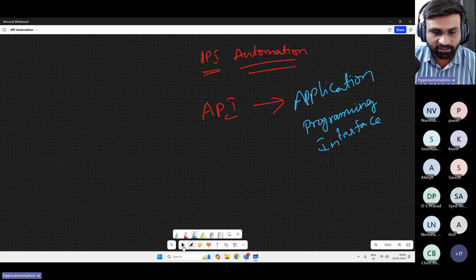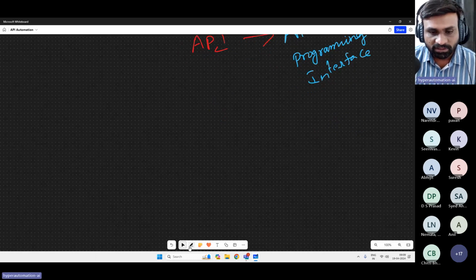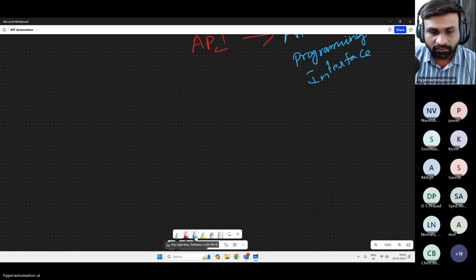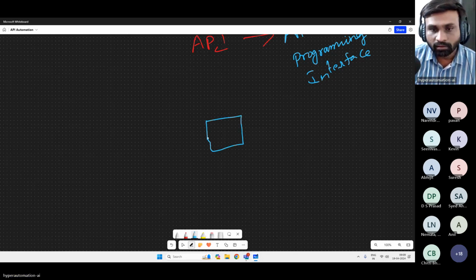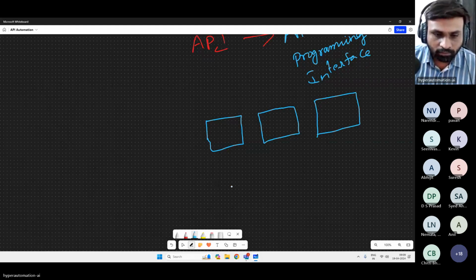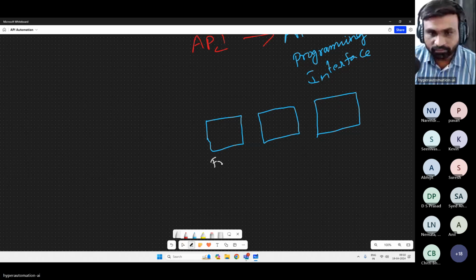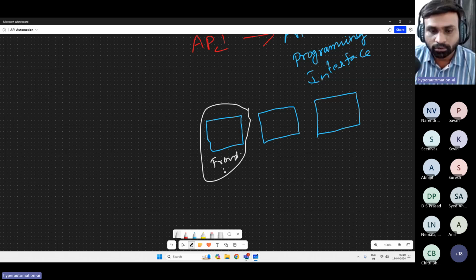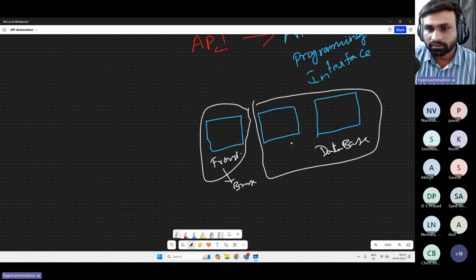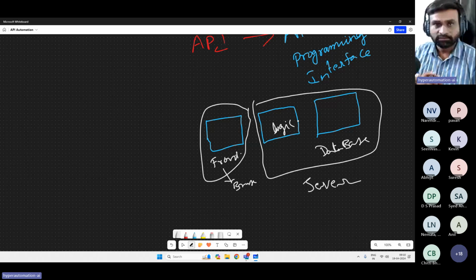First, let us understand the application architecture. Whenever you have an application, especially a web-based application, you have the front end, which you access through a browser, and you have a database, and all of this is under one server. You have the logic, the main core functionality, whatever we are defining.